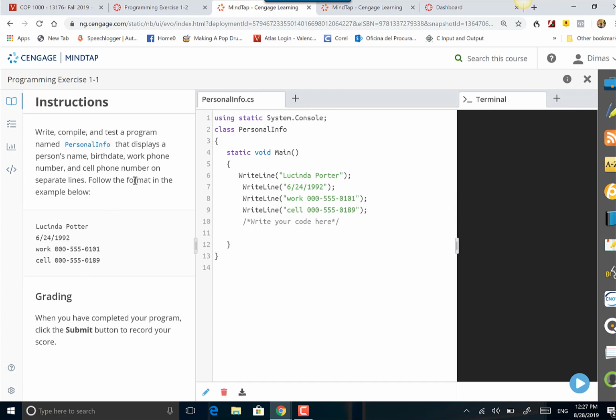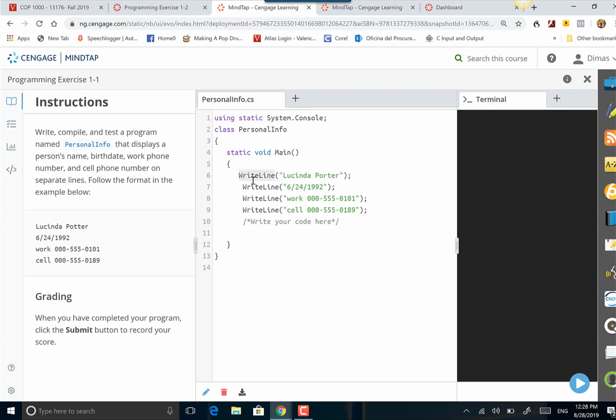Now, the thing about this is that we have to indicate what we have to do here. And basically, all we have to do here is to create output. And when we are using console in MindTap, in C#, one way to output something to the monitor is to use the method WriteLine, which is written this way.